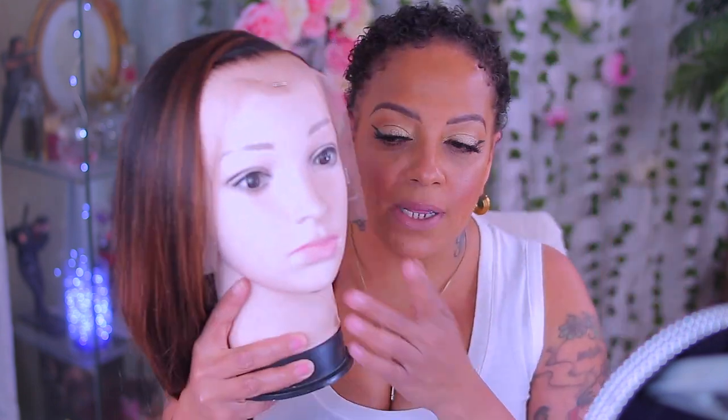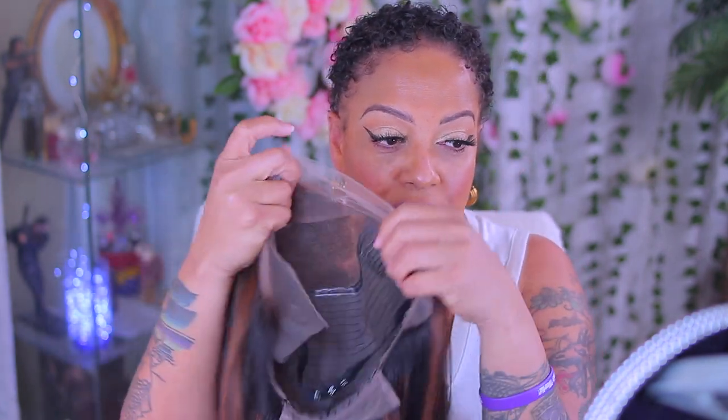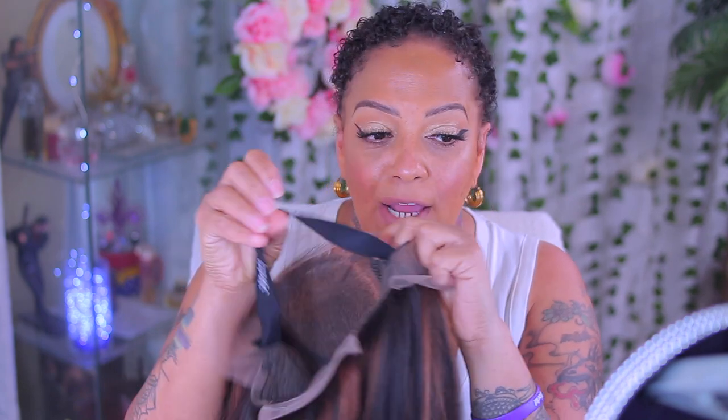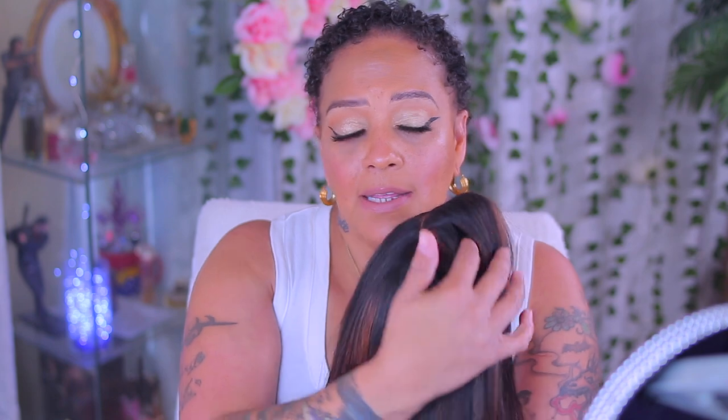But isn't she gorgeous? This is a beautiful wig. She's gonna do it like it's her bidet, okay? Well, as the norm, she has that Swiss tinted lace, girl. She's got her elastic band sewn inside with the signature logo, and she's got combs and an adjustable strap. She's got nice lengthiness of parting. So girl, let's just get into this, okay? Let's just get into this.